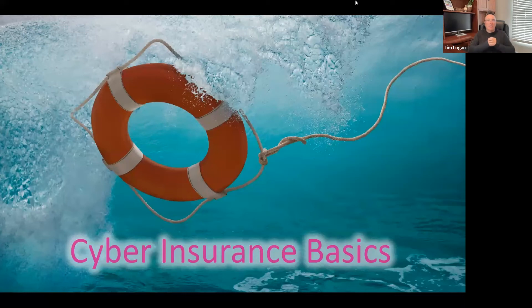The next coverage is business interruption. If you're a manufacturing company relying on automation run by your computer systems and a threat actor — someone who hacks into your system — locks it down or shuts it down, your business can't function for three, five, or ten days. There's coverage in the cyber insurance policy that can help recover lost revenue during that downtime.